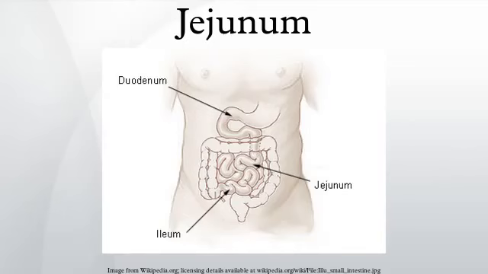The villi in the jejunum are much longer than in the duodenum or ileum. The jejunum contains very few Brunner's glands or Peyer's patches. However, there are a few jejunal lymph nodes suspended in its mesentery.